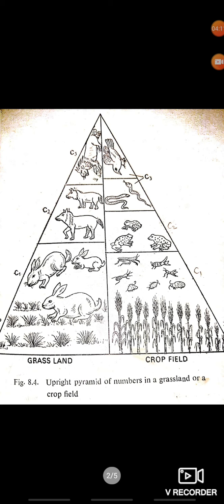Where the size of individuals of the producer level is the largest and the size goes on reducing in the successive consumer levels, the number of organisms in a trophic level bears an inverse relation to the size. As a result, the producer level, which always occupies the base of the pyramid, will be the smallest, followed by the increasing size of the trophic levels as we go up the food chain. The pyramid will then be inverted.